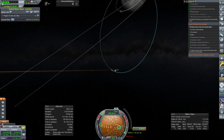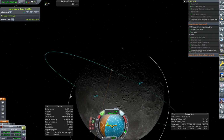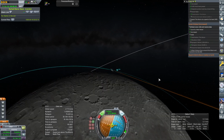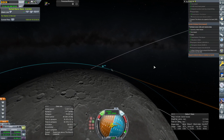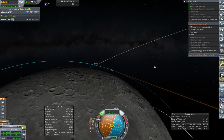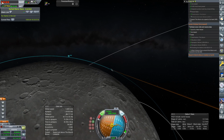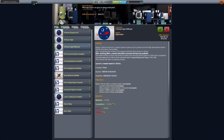I should say, we're in April 1959, and this is our polar orbit around the moon, and there you go, beautiful. So we can get science. We're going to leave this orientated so that it can get electricity from the sun. It's going to take us a long time to get all of this science, though, because the moon rotates very slowly. It's talking months and months and months of work there. So, on to the next one.